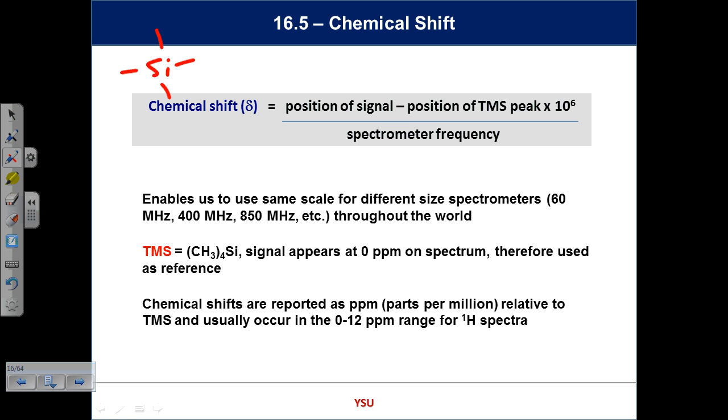It's to the right-hand side of the spectrum, and everything else we talk about will have a chemical shift relative to it. So today's all about getting the geography out of the way, getting the idea of what the spectrum looks like, so that Wednesday and Friday we can talk about particulars and a lot of detail here and how to use this. So our numbers here are going to be in the 0 to 12 parts per million range. If you think about where the million comes from, it's to do with the size of the frequency, size of the instruments we're using. So the x-axis is chemical shift measured in parts per million.